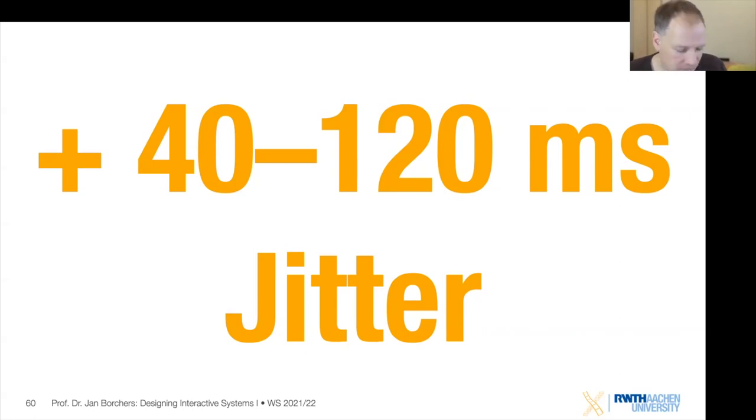So what does that mean? Imagine yourself playing an action game, right? And the action game is, I don't know, you've got things going by that you need to hit. So at the right point, when something is right here, you need to shoot. With 100 milliseconds delay, that becomes hard because you need to actually shoot before the thing is there. Now, if you can see it approaching, you can do that. But if it suddenly appears, you're at a disadvantage. So you can only react 100 milliseconds later. But the jitter is even worse, because jitter means that you cannot learn the delay between you pressing the button and the reaction happening on screen.